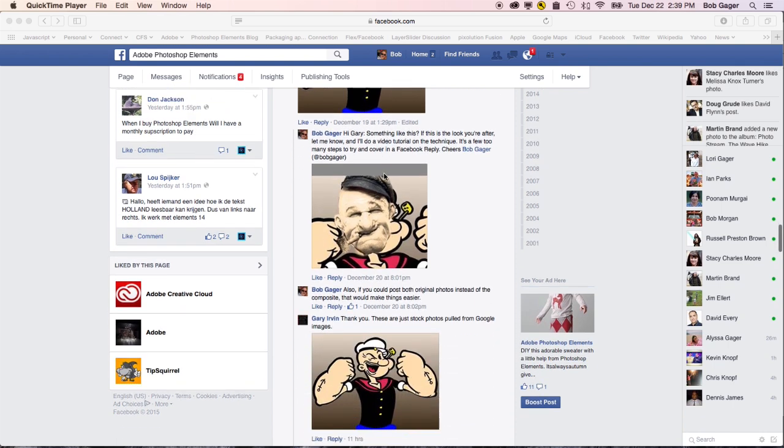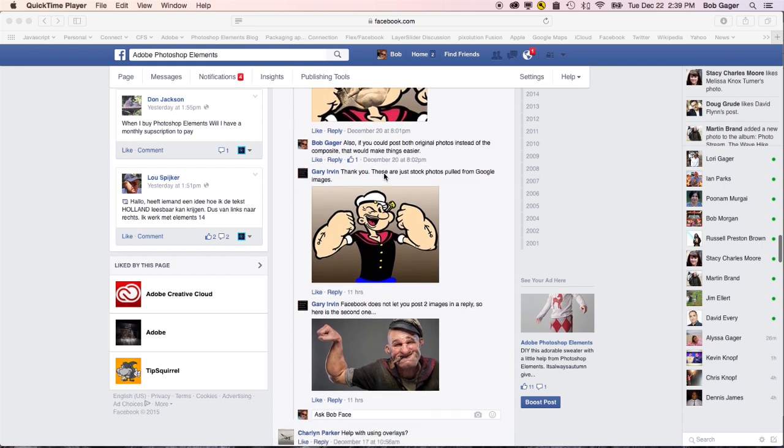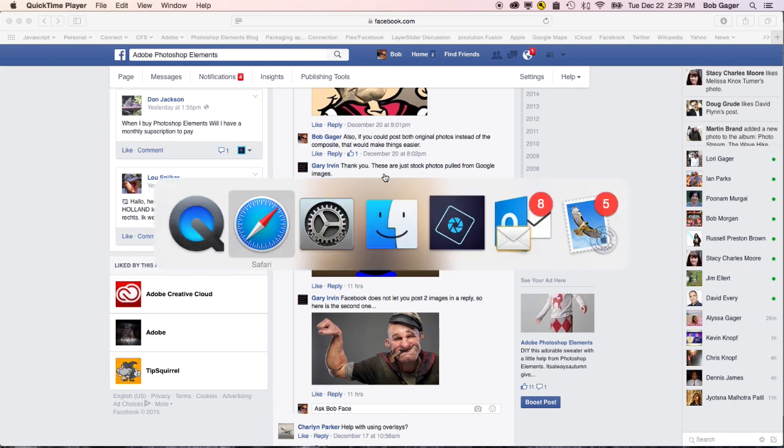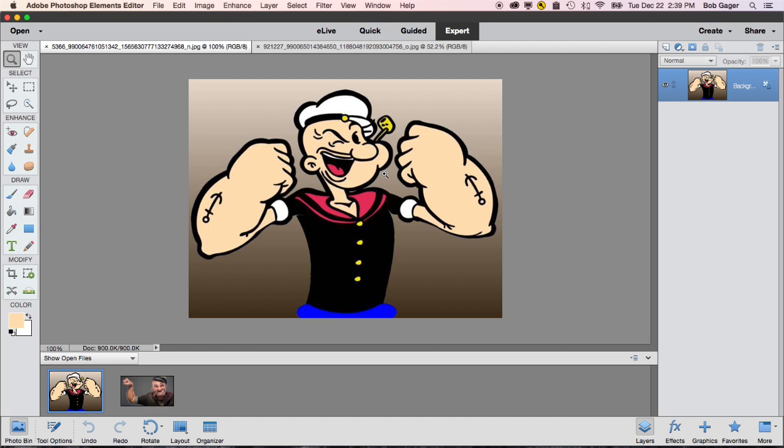First of all, thanks for posting a couple of the original images. That's going to make it a lot easier for me to show you how to get this done. I'm going to switch over from Facebook to Photoshop Elements. Now, I saw that you are using Photoshop Elements 10. This is Photoshop Elements 14, the very latest one. But everything I'm going to show you today is going to work exactly the same in Photoshop Elements 10. It's laid out a little bit differently, so you might have to hunt around to find things, but all the capabilities are there in 10 as well. And the exact same technique is what you will use.